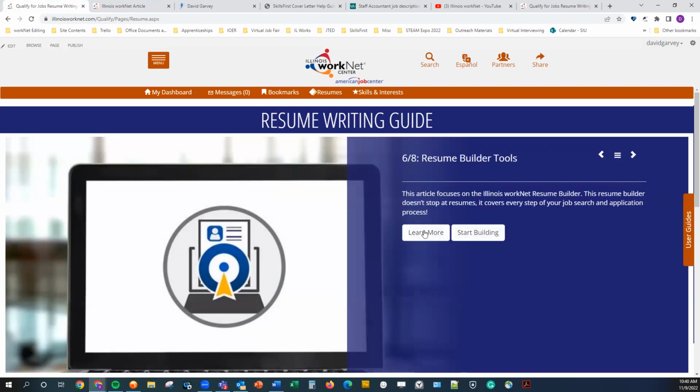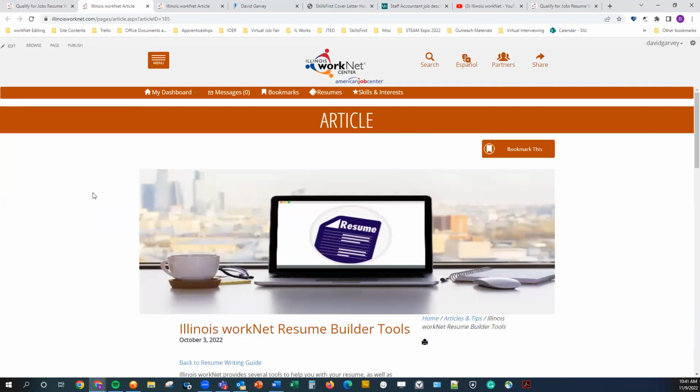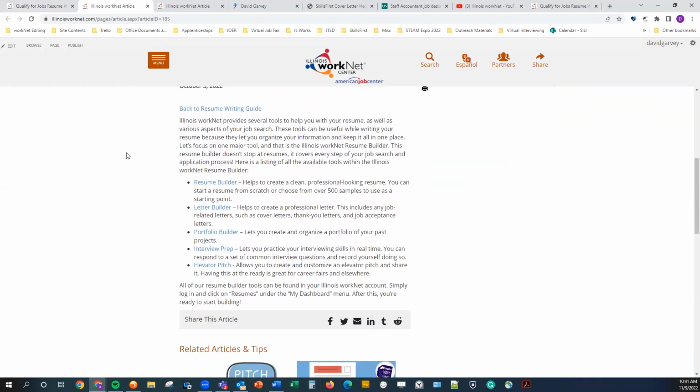We have a resume builder tools article here, which I want to open. In here, we have included some of the different features that are available in Skills First, the new resume building tools. We have the resume builder, which we covered, the cover letter, which we quickly covered but is very similar to the resume builder tool.